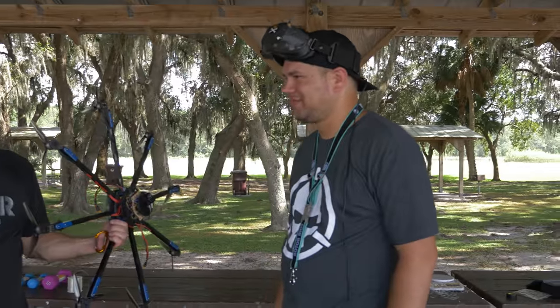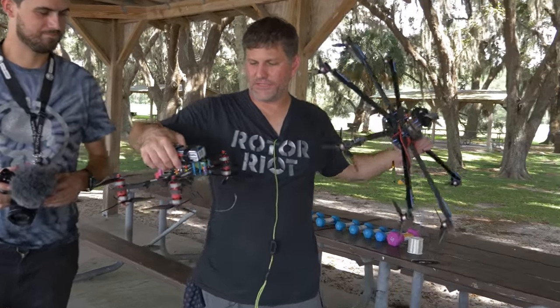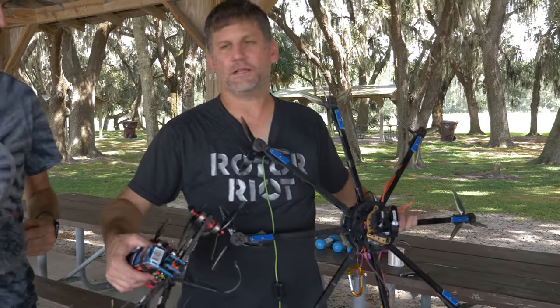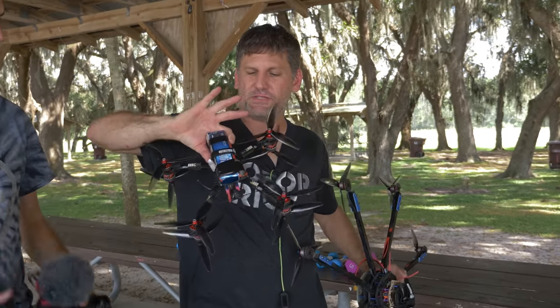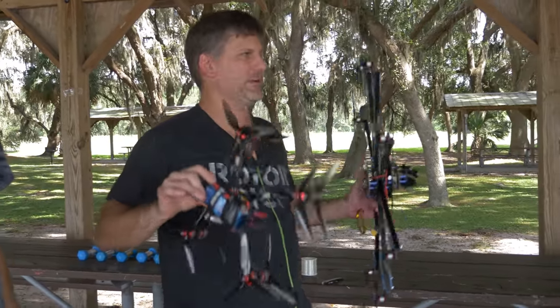We're gonna start off by seeing how much weight each one of them can lift, and I've got a whole bunch of hand weights over here. I got the identical motors and the identical props, the identical flight controller, ESCs, everything's identical on these two builds. I even added extra weight. This battery right here won't be used, but this is just as ballast to make them weigh the same amount, because this one has a little bit of an advantage because it's lighter weight than this one.